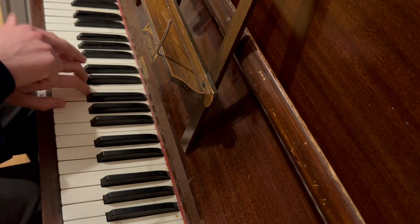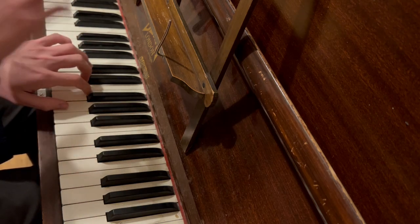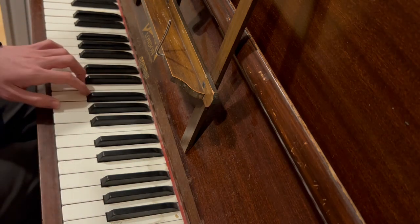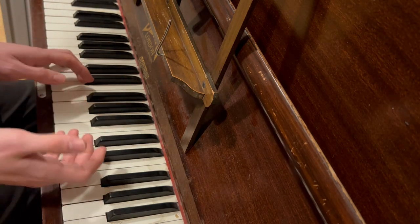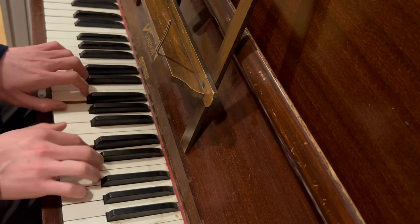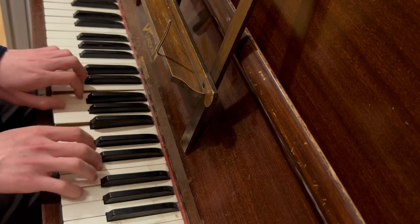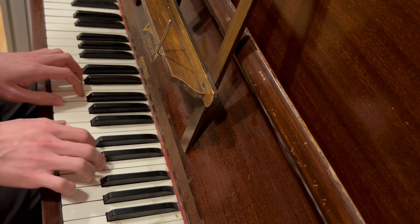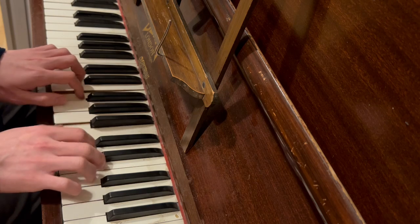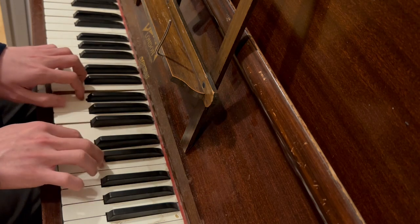And I want you to be listening to this. I can hear that D gently kind of throbbing all the way throughout. You should be listening for that too when you play. Sorry, where was I? So yeah, we're here. And then it's the same as before, so B, D, F in the right and F and G in the left. And then we're back to home.